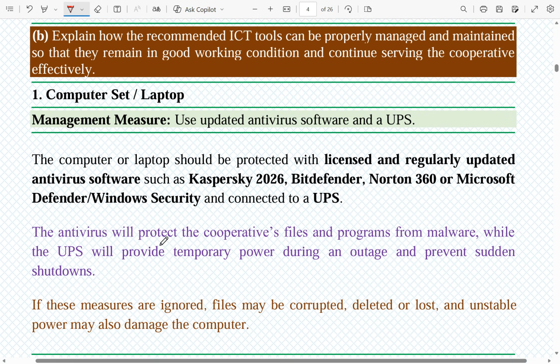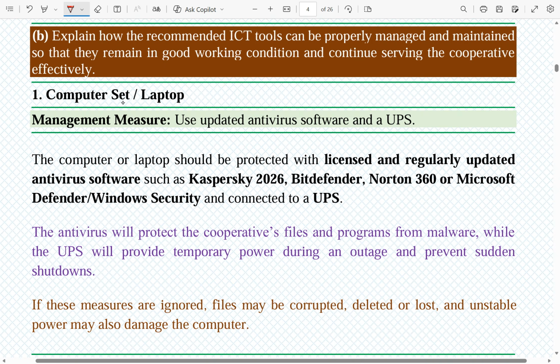Part B, we are going to explain how the recommended ICT tools can be properly managed and maintained so that they remain in good working condition and continue serving the cooperative effectively. So to begin with, we first bring out the ICT tool that is being managed.